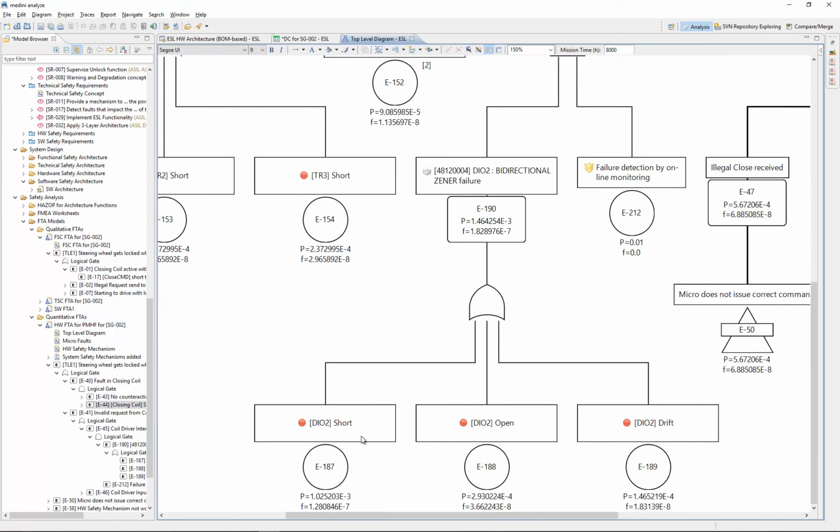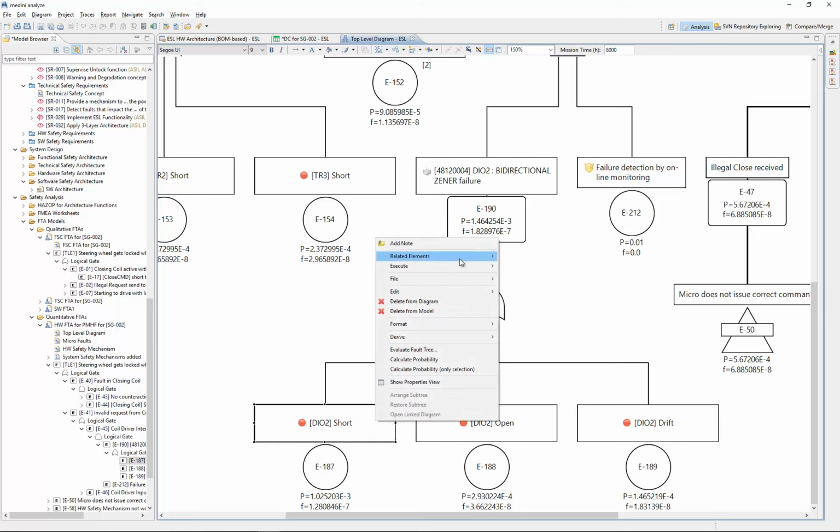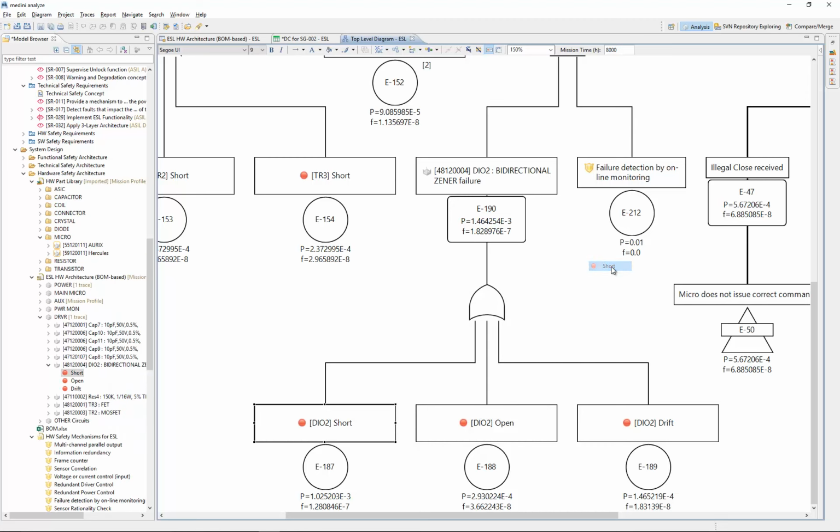So for example, here I have a diode, right, that may have a short failure mode, an open failure mode, and a drift failure mode. Each of these events is linked to the failure mode, to the short, to this element diode with this failure mode short. That's why you see this little red dot there.